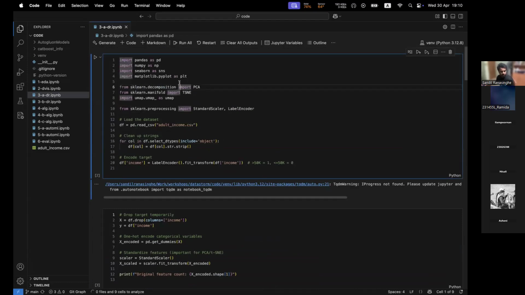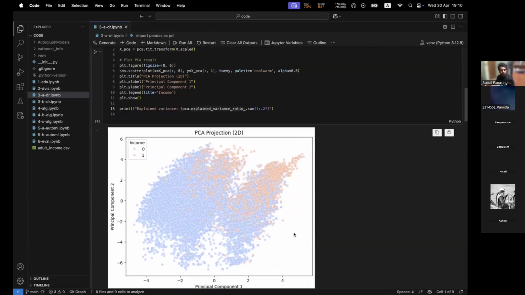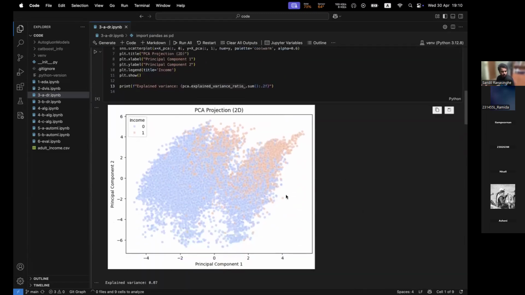In these standard libraries, you have plenty of methods to use, and using PCA you can calculate principal components. What this will do is calculate some number of principal components, which are like new features, and then you can order these by how much of the data they explain, pick the top two and plot this. Now you have a very good visualization where you can see, based on these principal components, if your data is well separated, for example. Here you can see that as you go this way, the income category 2 is more prominent. So this explains a good amount of the variance in the data.